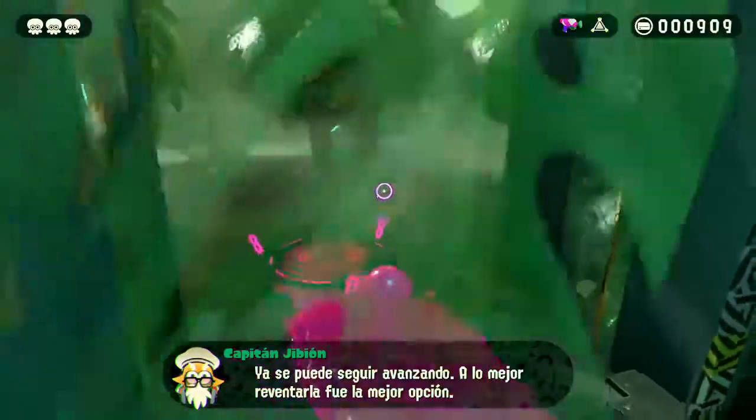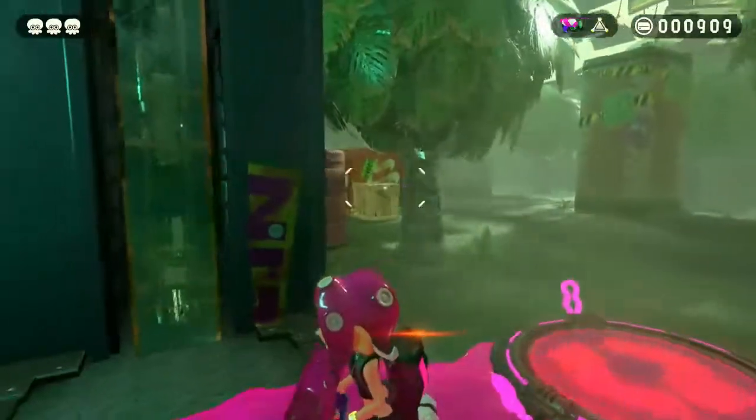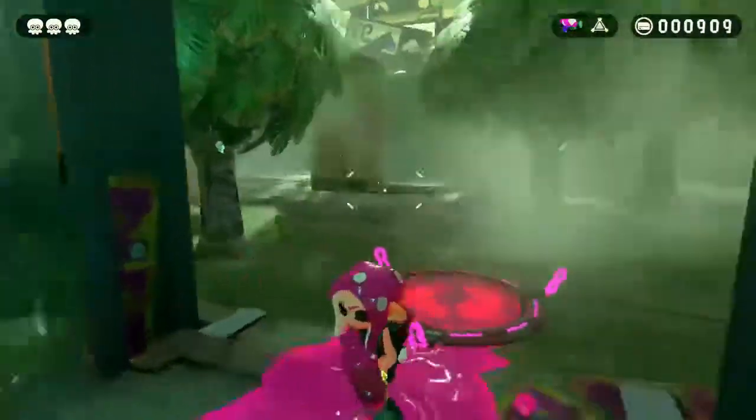Here you're going to enter a room. There's going to be a cargo roller. It spawns right there. And the rally guy is going to spawn in that left area.